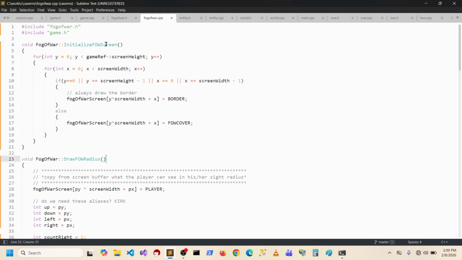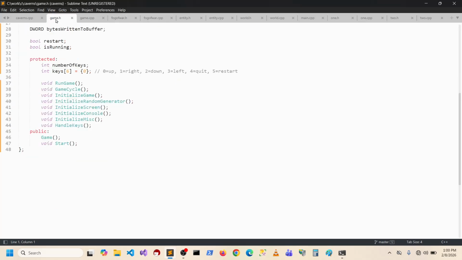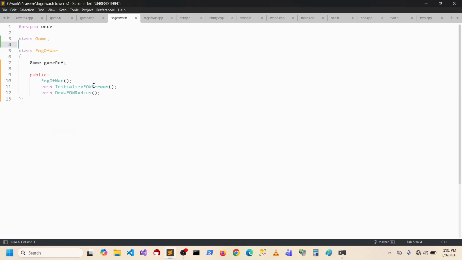Okay, so I need game.h to have a public method in here to set the game object for FOW screen right there. So that's what he needs there.